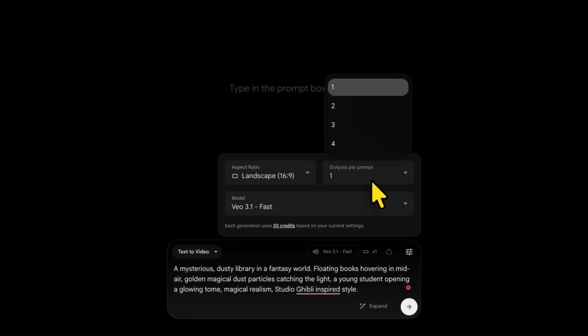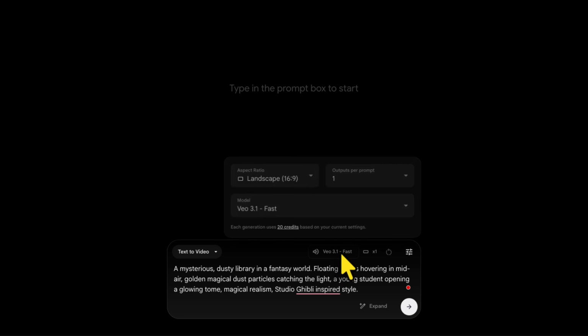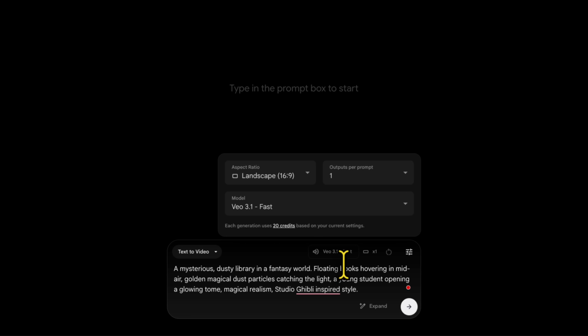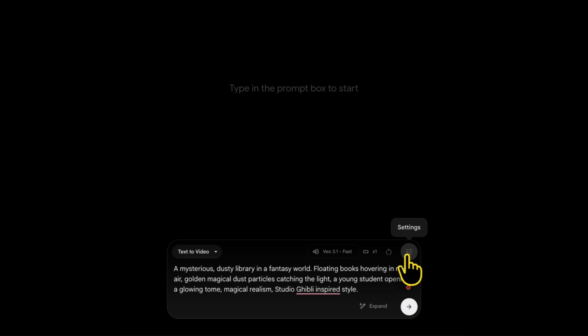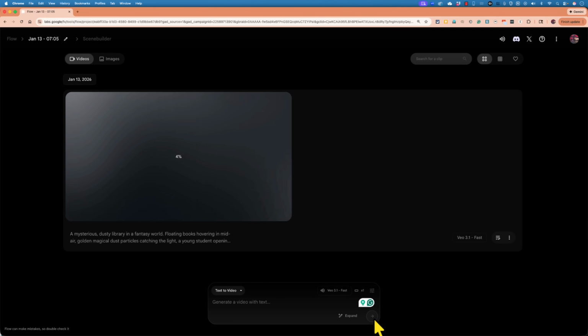Now, I believe if you select 2, 3, or 4, it's going to use more of your limited AI credits. So just keep that in mind. So it's important to know about those features that you can adjust by clicking here, or you can also click here on settings to make those adjustments. Okay, I'm ready. I've clicked this button here so that Google Flow will begin creating my video.